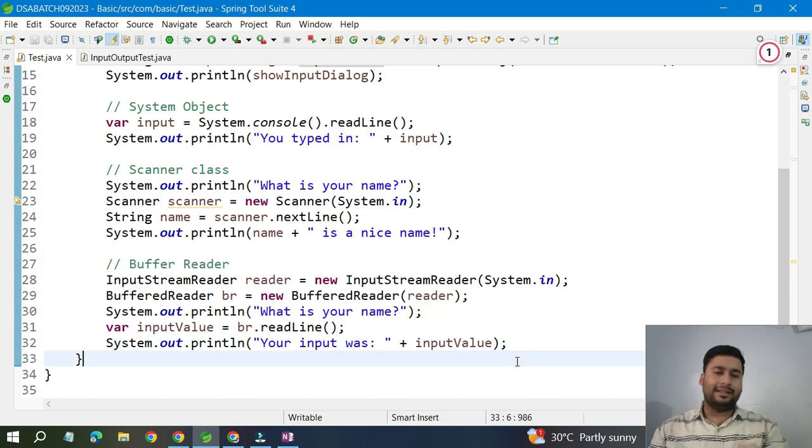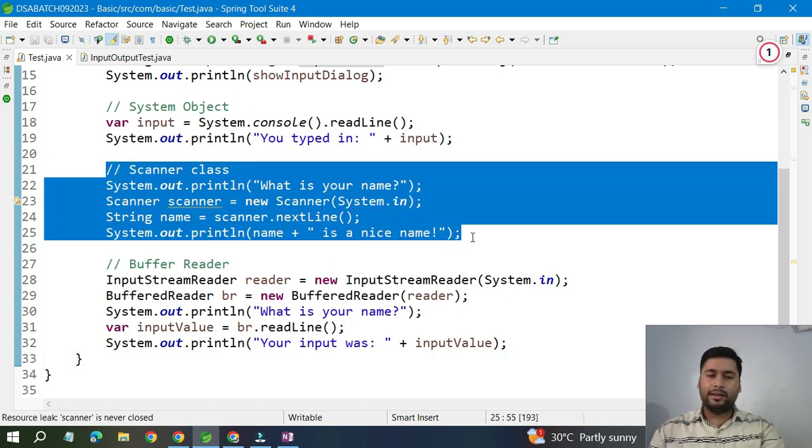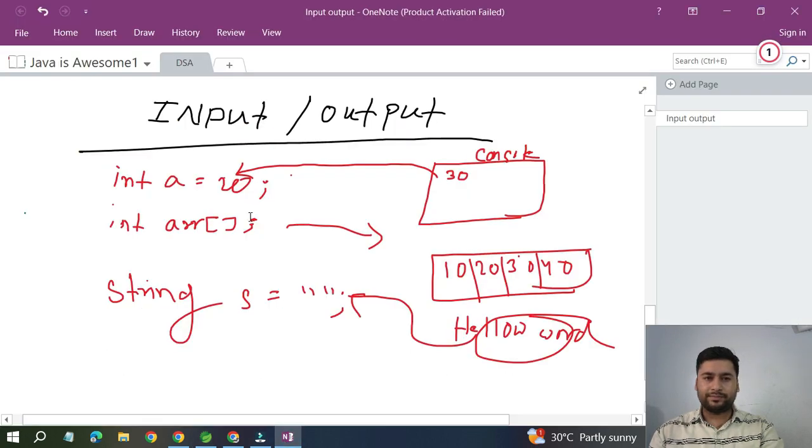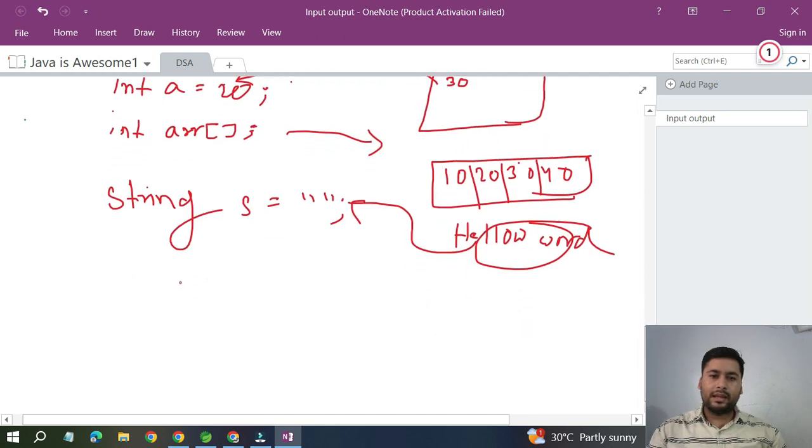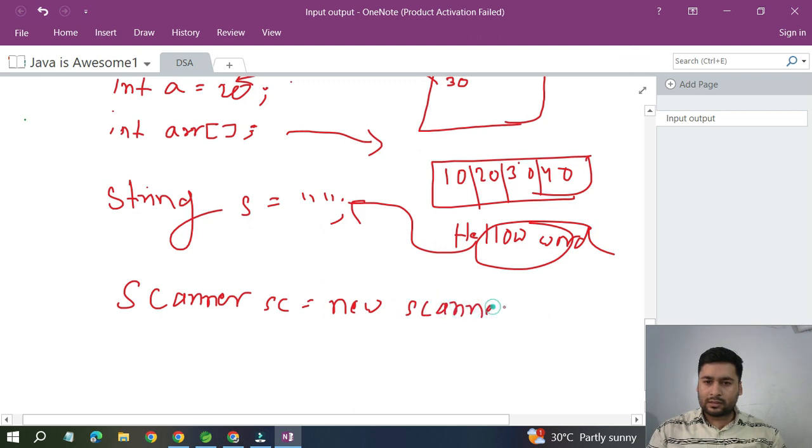But let us understand how we can take the value with the Scanner class, because Scanner is very important. Let me go down, and this is the Scanner class. We have to create an object of the Scanner in Java. So you can write Scanner sc equal to new Scanner, and here you have to pass System.in.